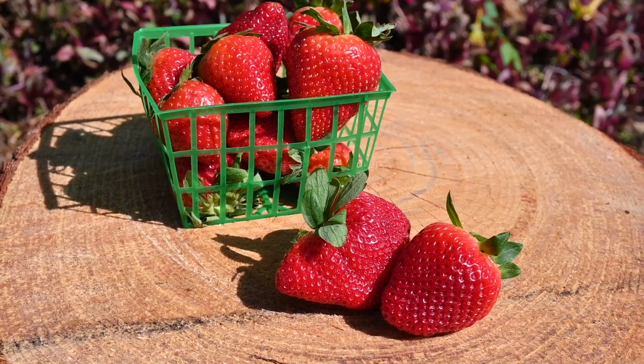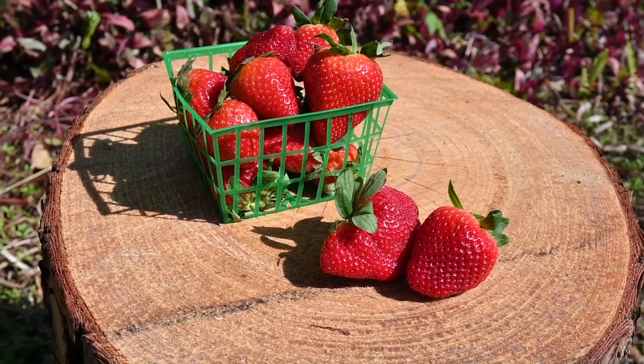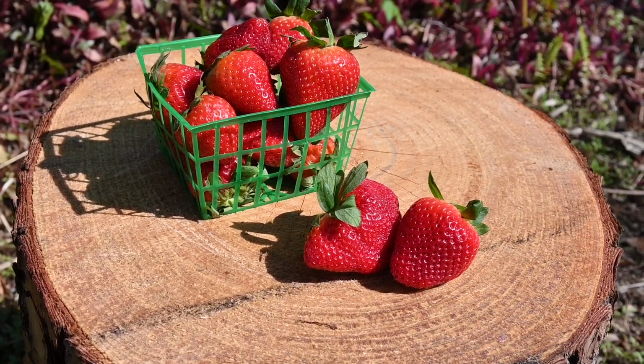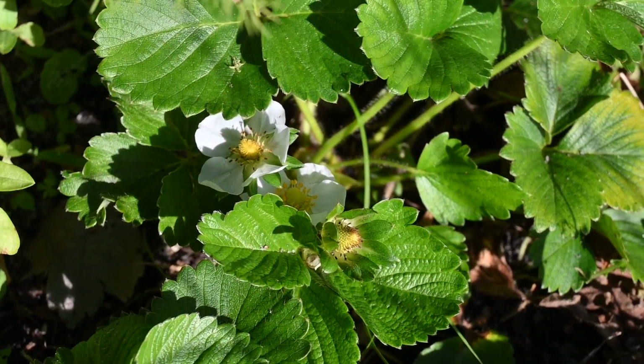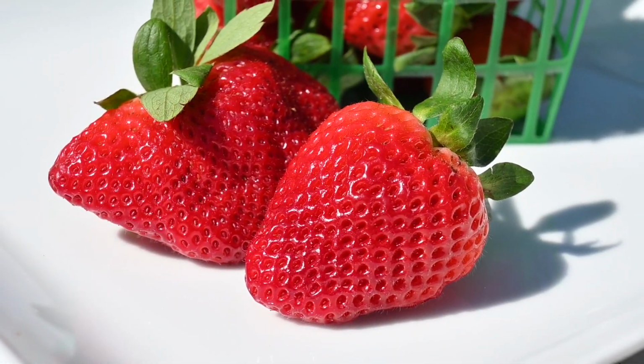Today's episode will be all about strawberries. March is strawberry season here in sunny Florida where I live. And Florida being the second largest producer in the country, you can find some really good ones pretty much anywhere here. So today we will make a very simple dessert to really showcase them.